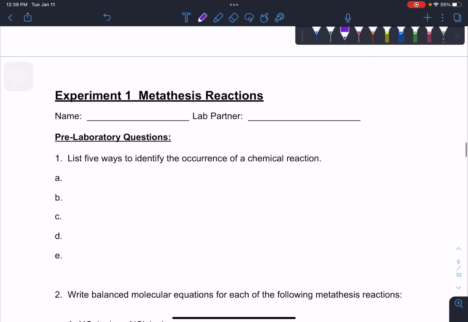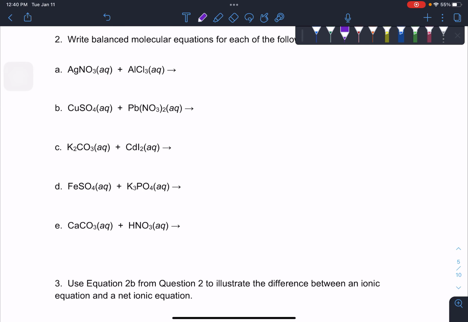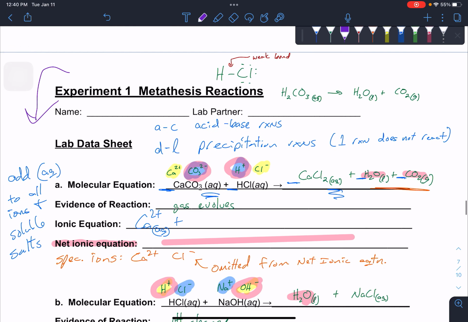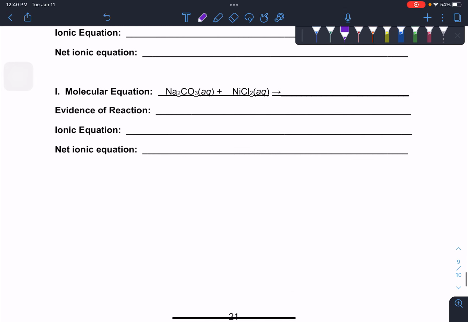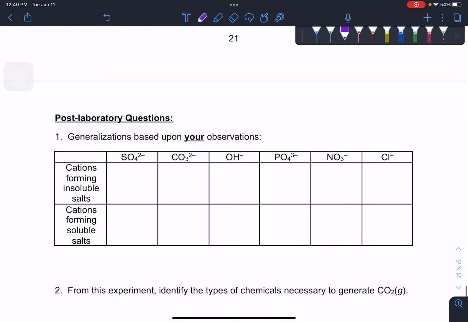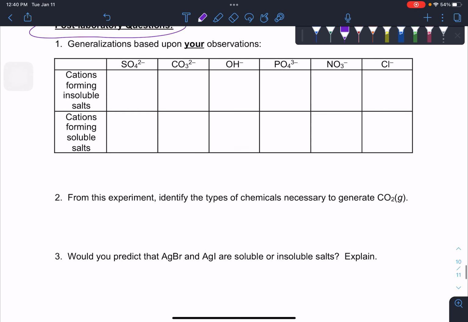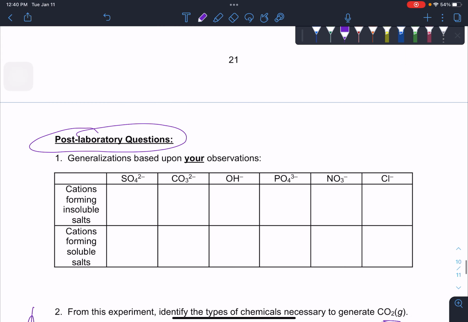The pre-lab questions for this one, all of those will be due, and I'll talk a little bit about the pre-lab questions in a minute. And then this entire set, A through L. This is the experimental side of things. And then for this one, it'll be all of the post-lab questions as well, and I'll talk about one of these also in a second. These down here are really addressing the solubility table more than anything else. There's a CO2 comment, and some of these I'll talk about in class as well.